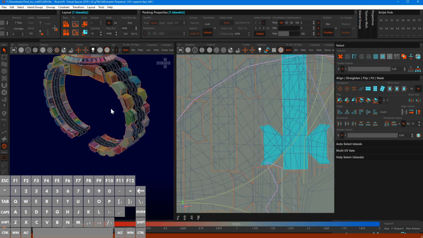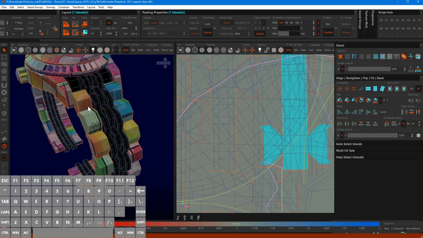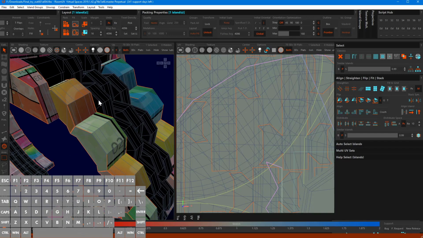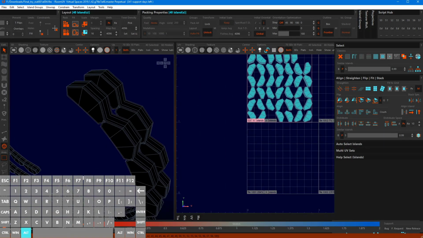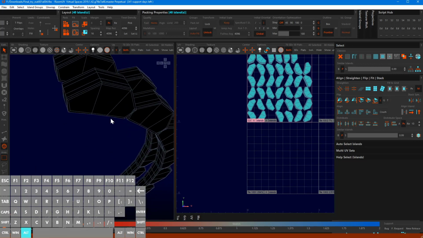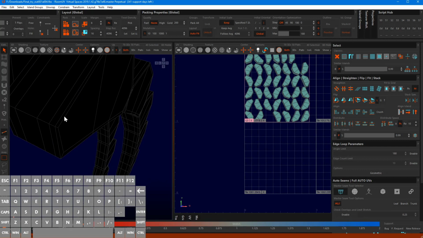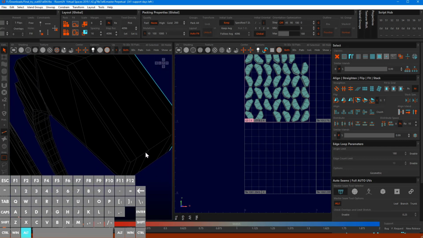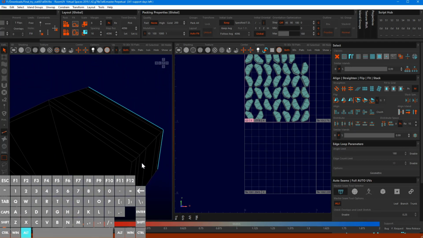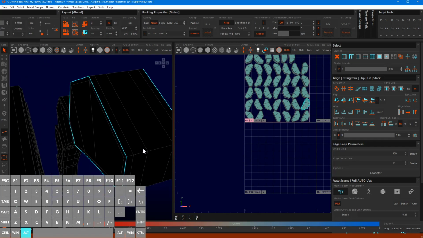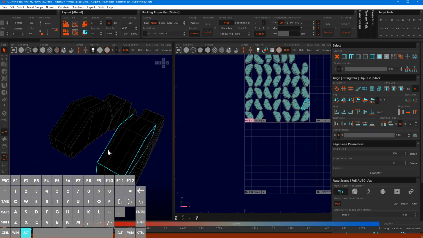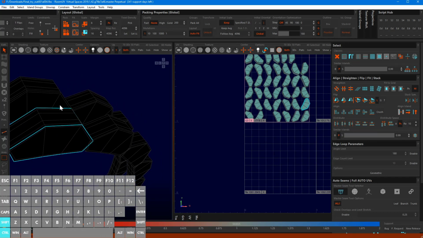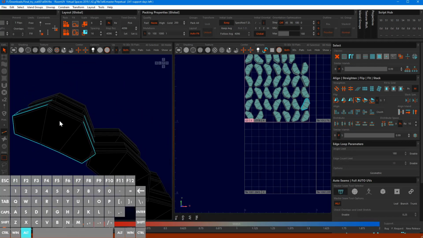Okay, so I am going to hit Y to go back, and this is where you actually see the black bits coming in handy. I'm going to do the exact same, Control M. Just making sure that I've got everything selected. I to isolate, and I'm not going to bother to just isolate one mesh, because that's pretty much just for demo. And the reason why I prefer to cut these types of islands the way I do is that it's habit, first of all, but second of all, I also find that if they are cross-shaped, like these unwraps, they're easy to arrange, they're easy to stack, they're just easy and flat to work with. So that's why I choose to cut them the way I do.